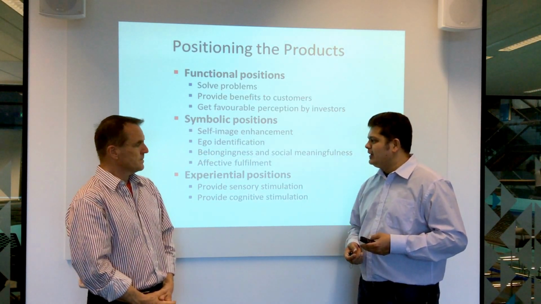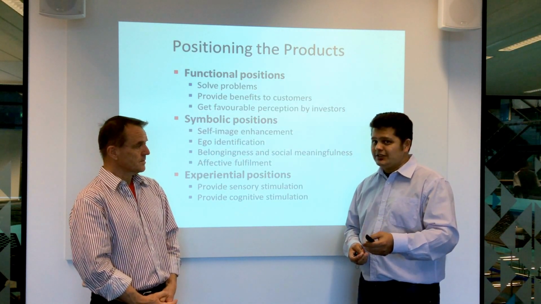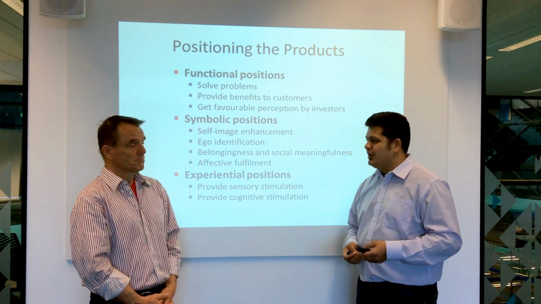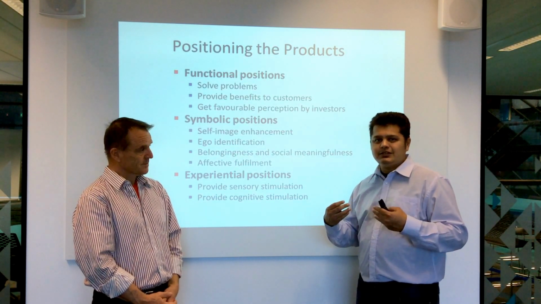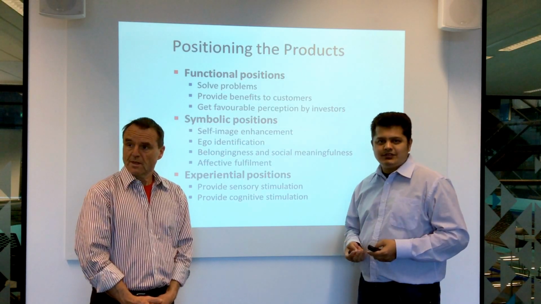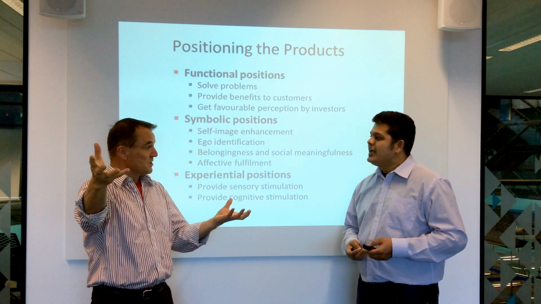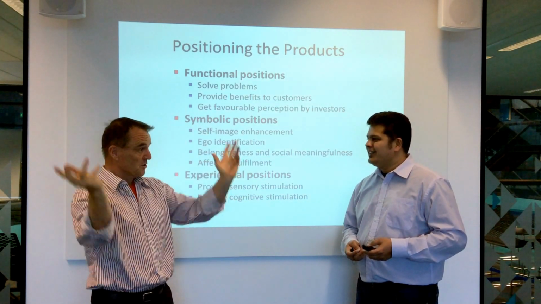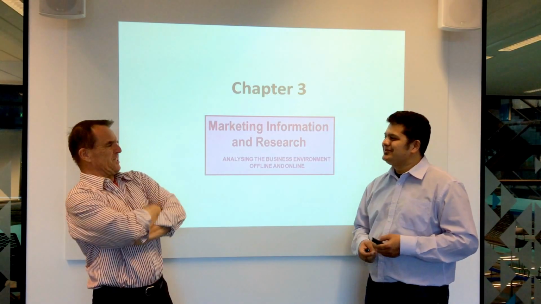And the last one is I can either ask you to buy an ice cream, or I can give it to you to taste it, and then let you decide whether you like it or not. And that's experiential marketing. So it could either appeal to tactile senses or to cognitive sensory positions. So I'm looking at Rainbow's End over there. That's experiential positioning. Come and experience the rainbow. Get the adrenaline rush, and out you go when you finish. That's all pretty simple, isn't it?